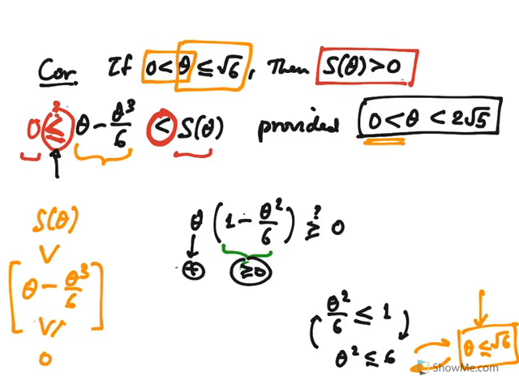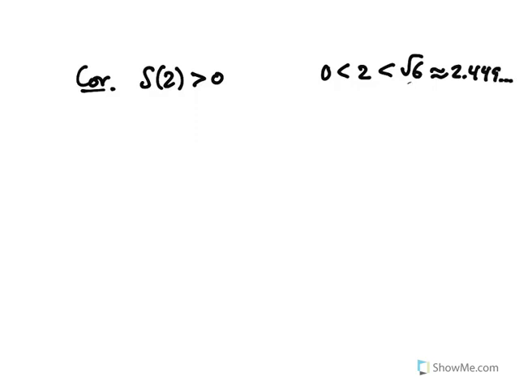Okay, good. Now, one particular result of this, let me call it also a corollary, and we're going to need this soon, is that s of 2 is positive in particular. And that's because 2 is between 0 and root 6. Remember, root 6 is approximately 2.45, or something like that. You don't need to know the exact value of root 6 or even anything close to it. All you need to know is that this squares to 4, and this one squares to 6, so there's clearly that relationship. And then you just take square roots on both sides. So, yeah, it's pretty obvious.